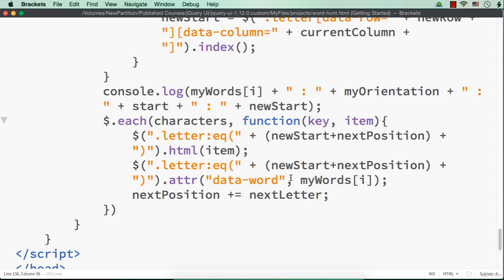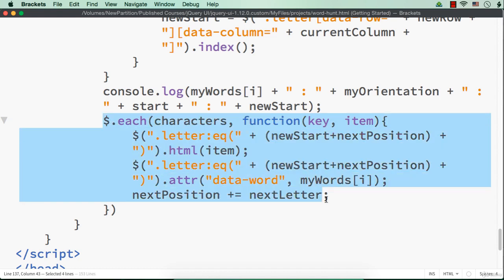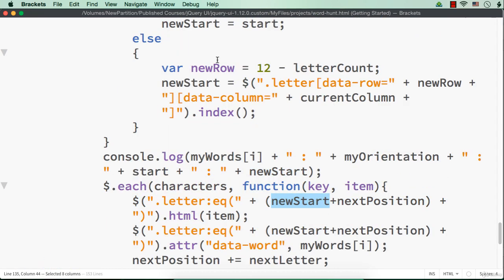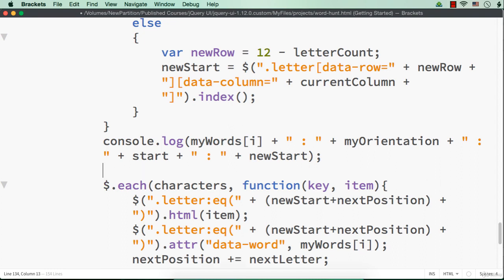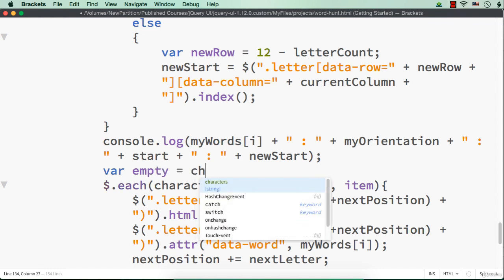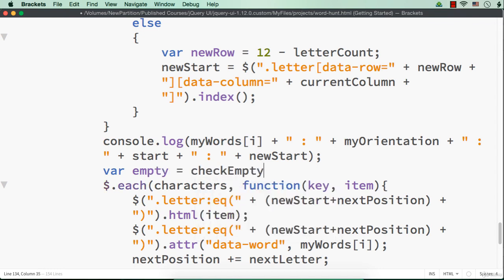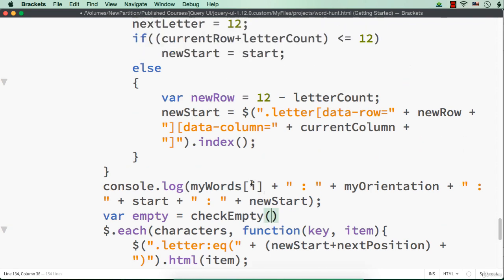Next, what we need to do, before placing the letters in this starting position, that is in the new start we have created here, before that we need to make sure that all the div elements of a particular word are not already occupied. So let me write a function where empty equals, let me specify check empty, and I'm going to pass 3 values to this function.